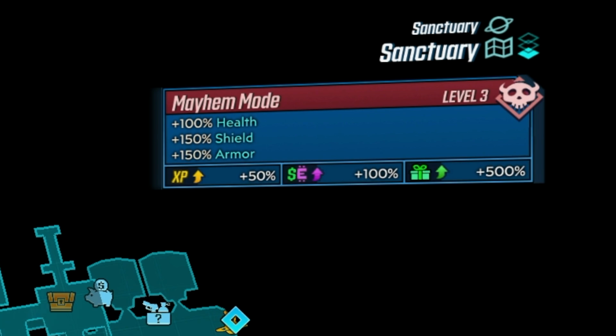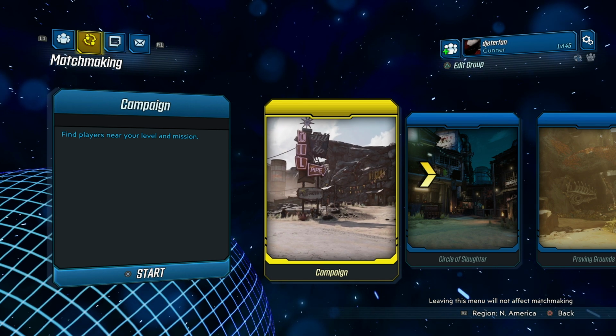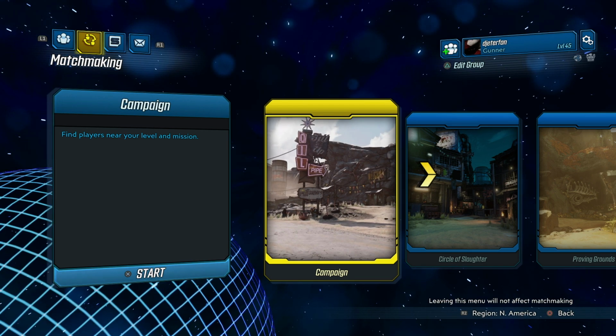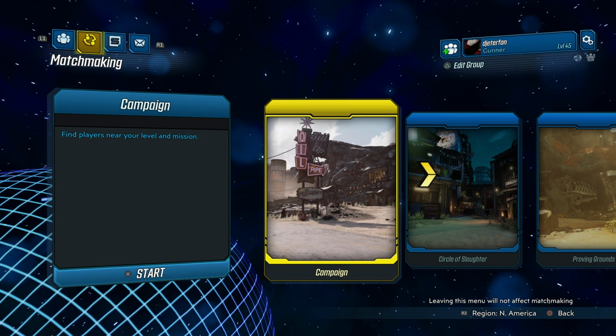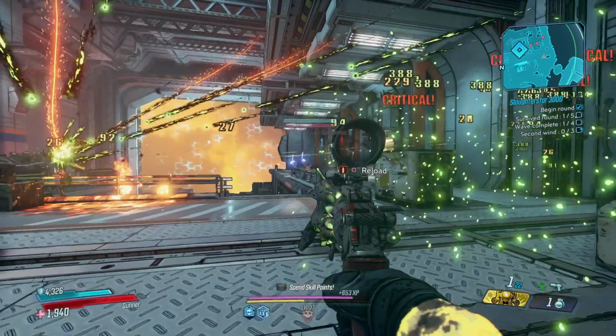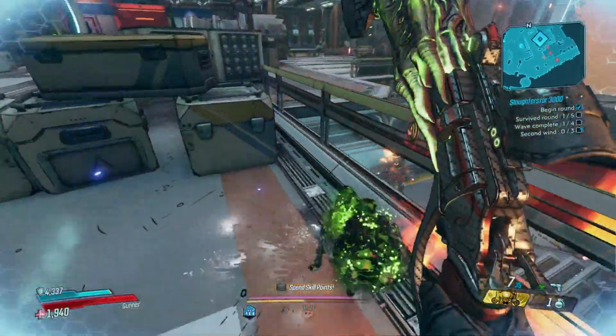Now, once you've activated mayhem mode 3, what I suggest doing is going into the matchmaking system. It's going to make doing these missions a lot easier. It's also going to make it so that you can go back and maybe even help out some people in the community. The reason you want to do this is because you're going to be back on those main story missions. Most of those main story missions are very long, have lots of enemies in them, and they also have a boss at the end which can grant you a legendary weapon.